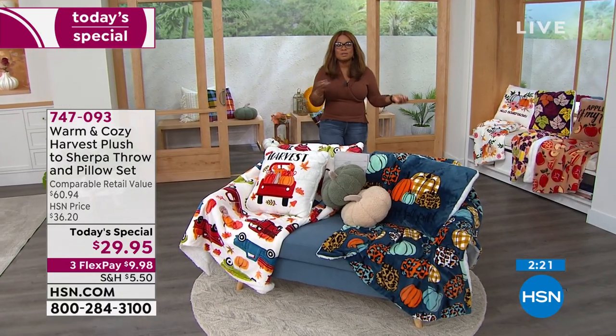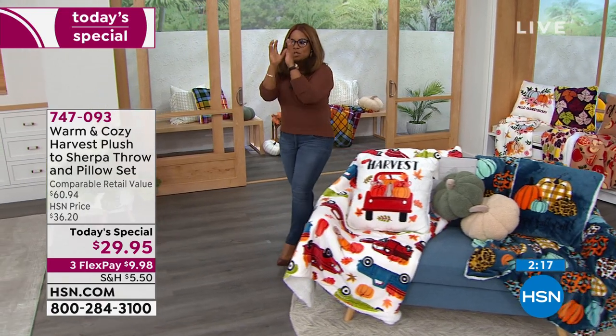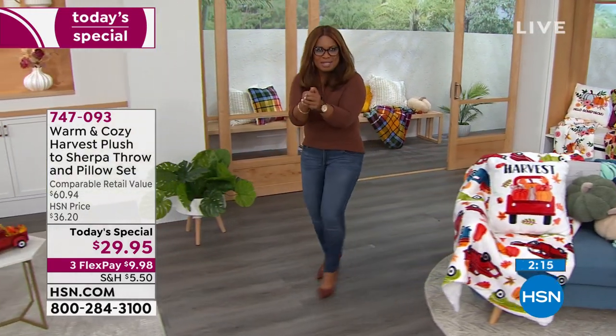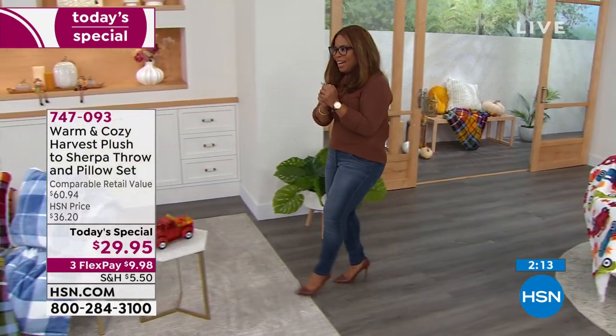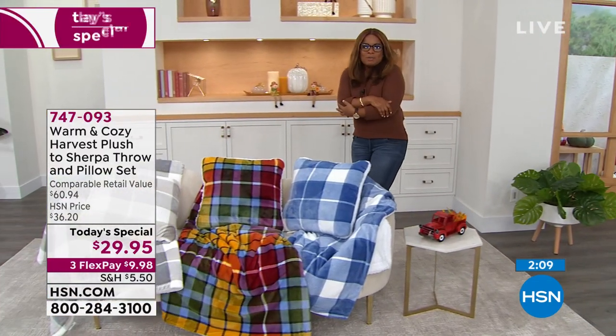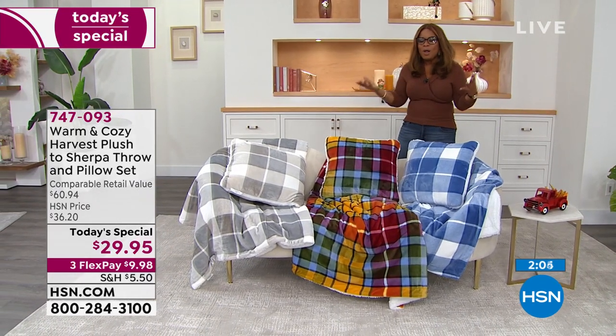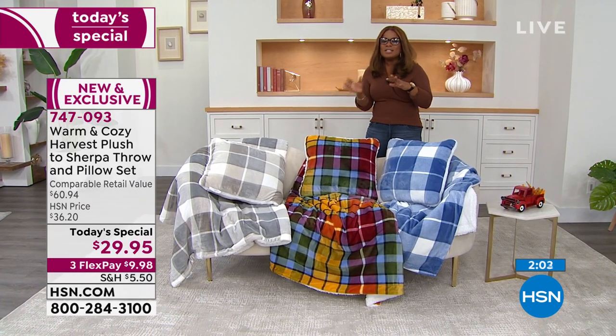This time of year is so special. We love it. We love being able to go get those specialized pumpkin drinks right at our favorite coffee places, right? Those spice drinks. And we love putting on our sweaters and our boots and all those rich autumnal colors that are out there. So this is just a fun way.